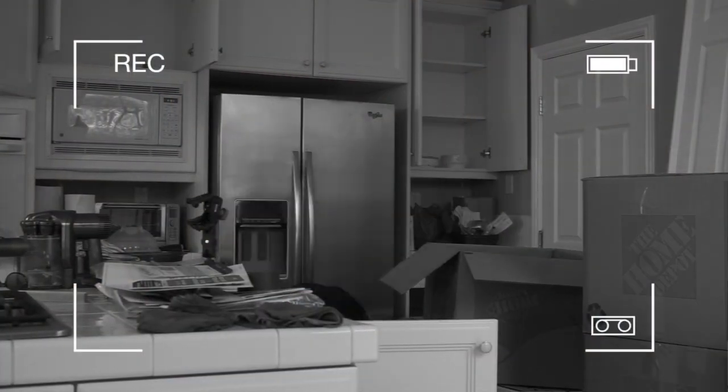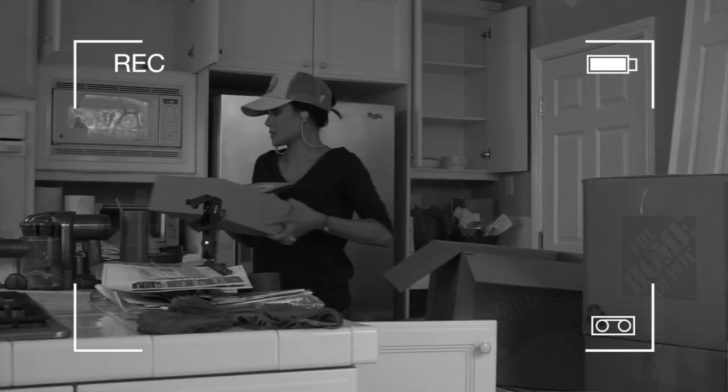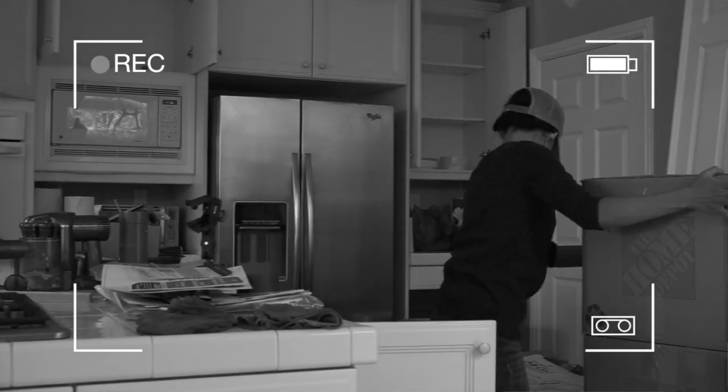I just wanted to give a little update. We have totally moved into our new home, but we are nowhere near unpacked or any chance that anyone can be invited over, because we are still living amongst so many boxes. It has been a crazy couple of weeks, and I had these visions of moving in. All of our boxes were labeled, everything was going to be in its place. It was going to be so easy to unpack everything, and super easy to get our house in order. That has not been the case. It is a little chaotic here, I'm not going to lie. However, it's not that bad.